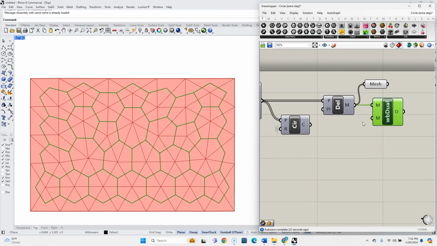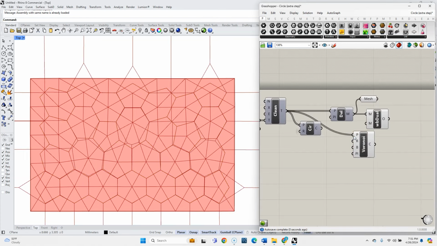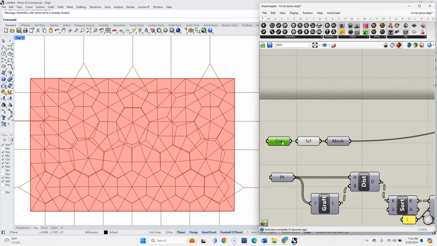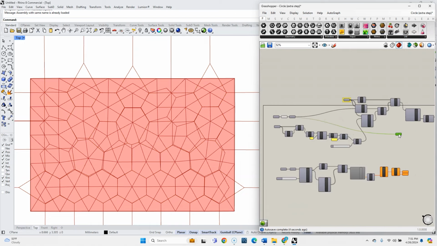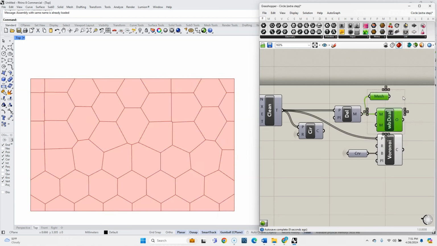And if you don't have Weaverbird, you can do something very similar with the Voronoi component. We'll plug these points into Voronoi, and we can also get a boundary. Let's go over here and get our initial curve, and I'll plug that in there and go to wire display hidden. Then let's bring this over here. Don't worry about all the extra stuff on the canvas. We'll get to that in a minute. And so let's hide all of this.